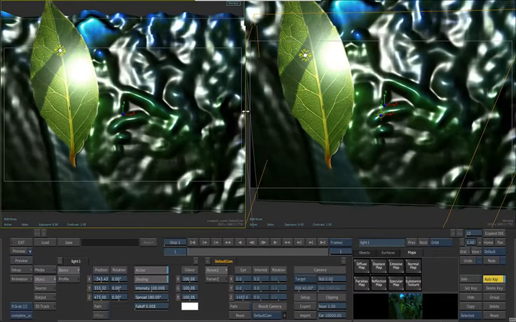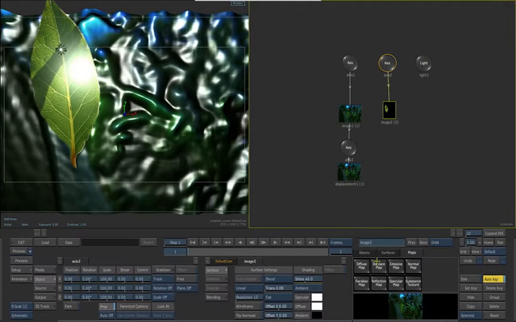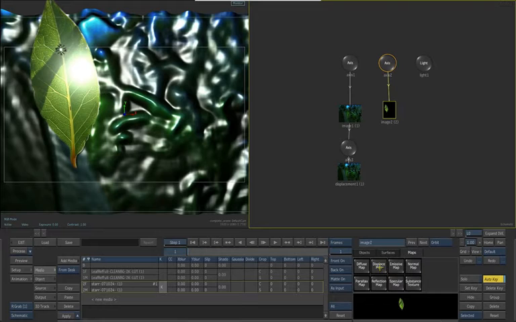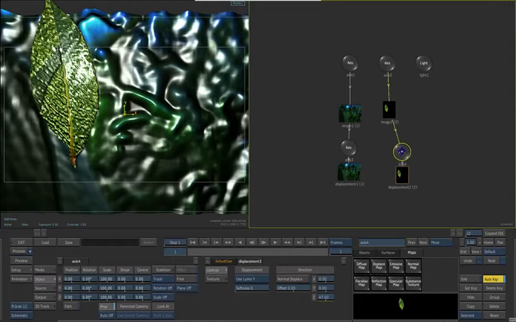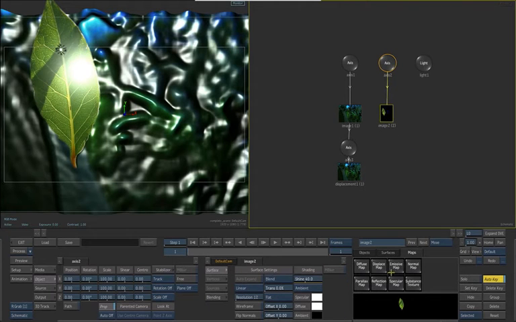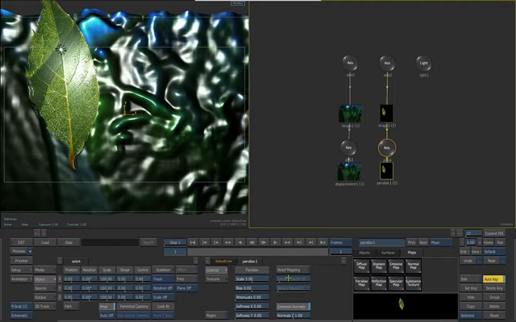Coming back here, what I wanted to do then is use displacement. I think that you'll find in this case that displacement may not always work. We know that from experience. Based on the luminosity of the image, this is not quite the right fit here. It's interesting, but it's not naturalistic. Parallax mapping is a new technique that comes from the games world, games engine relief or z-depth adjusting to produce a result that actually gives you an interesting effect here.